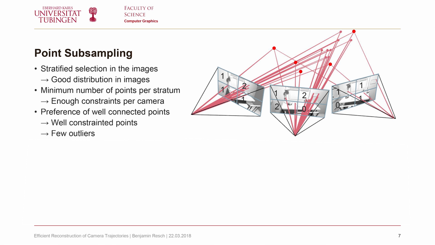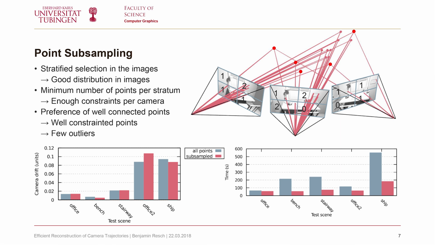Now, when we have a look at the results, so here that's a measure of the camera drift. So in principle, how far off the camera is from the position it should actually be. On different scenes at the bottom, and we did this reconstruction once using all the points from all the features in the scene, and once by a subsampled set, which has about 60 to 100 features or 3D points per image. And you can see that the results approximately stay the same.